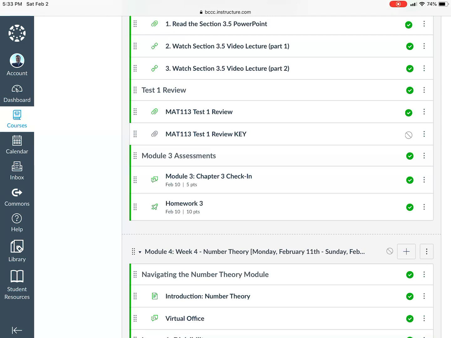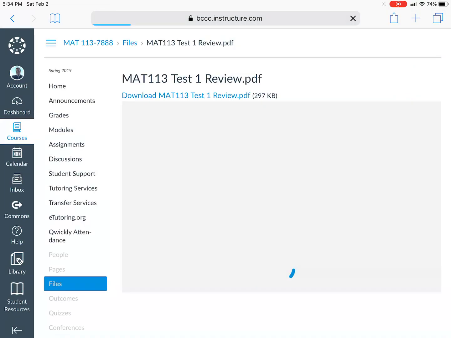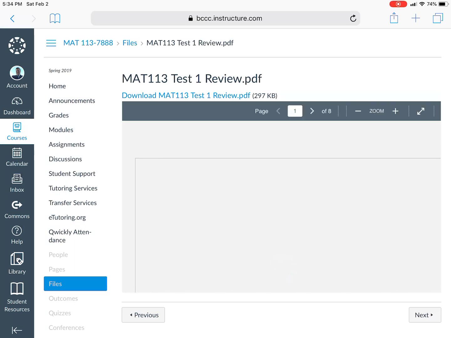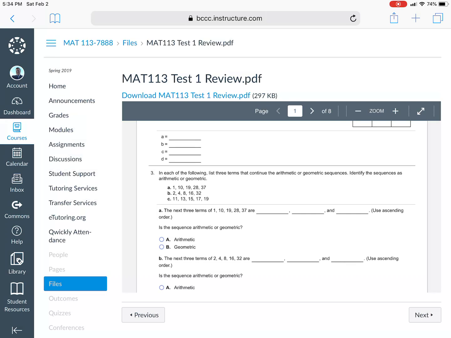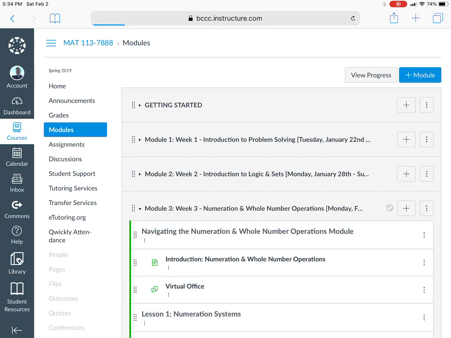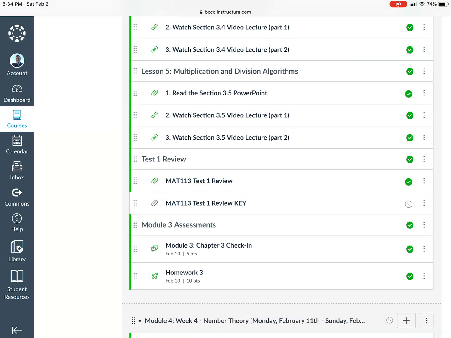This Thursday we do have a face-to-face class from 3 to 5. We will be spending time reviewing for Test 1. So my recommendation to you is to print out this document. This is a review for Test 1. These are all of the possible questions I can ask you on Test 1. So it's going to be important that you print this out, bring it to class, because we're going to be going through these specific questions in class. And then obviously once we review on Thursday, you can feel free to print out the key as well. I'll post the key for you. So definitely spend time reviewing, bring that to class on Thursday.